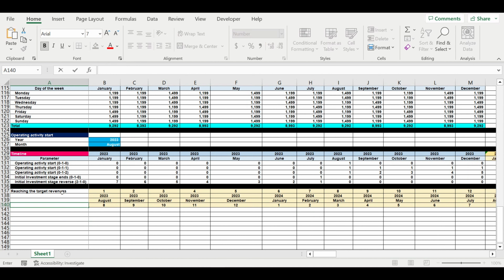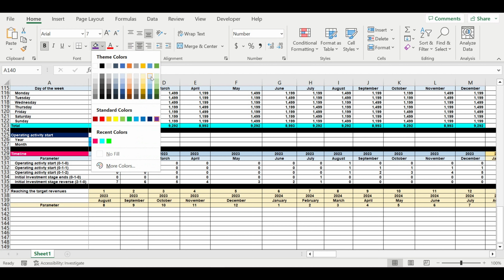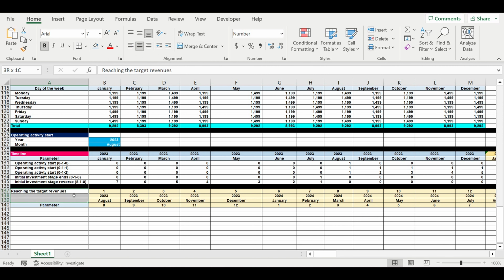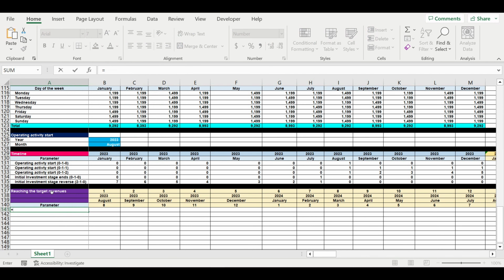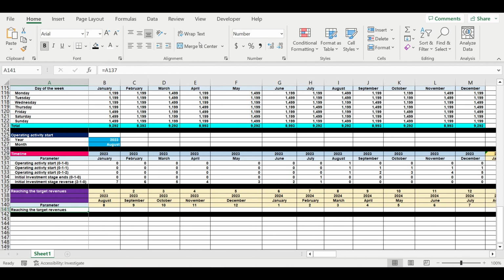So the parameter here in this table, so this will be the input.